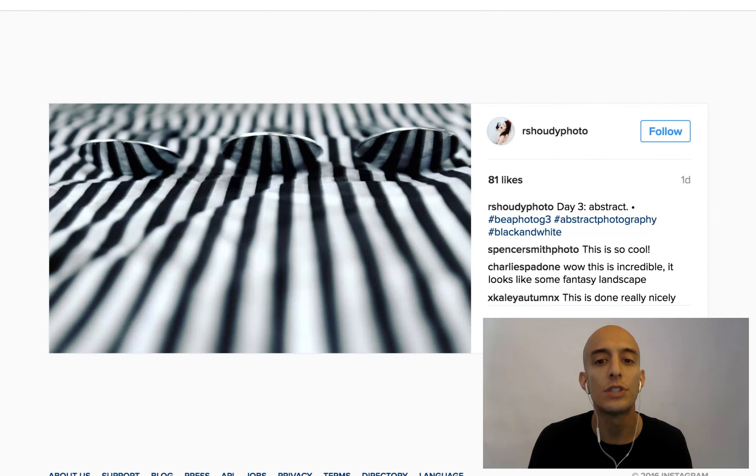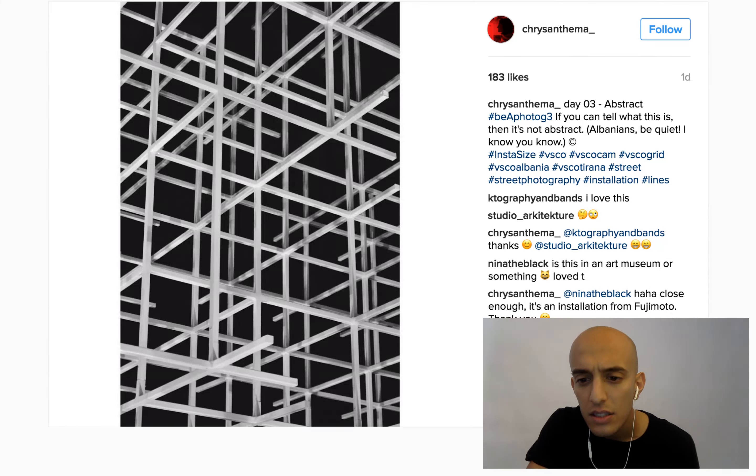You did a pretty good job overall. I don't really know how to critique these. The winner gets bracelets — I'll send you some lens bracelets. For these, it's just about how the image lays on the page. How is the crop? How does it look? It's almost like an art piece you've created with lines, shapes, and things like that. Think of it as creating a painting with your camera. And it's hard, don't get me wrong.